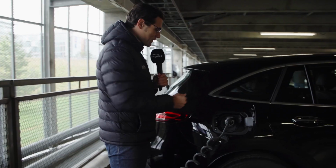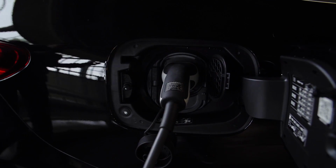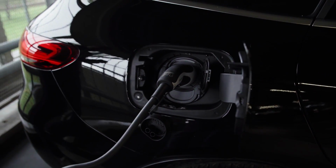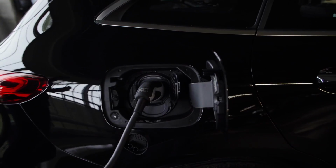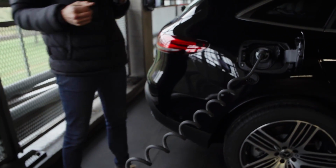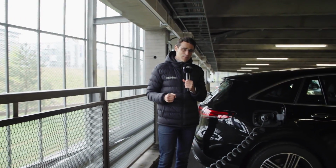And here at the moment we have the AC charger. Of course, you can also just use a normal household plug. But if you use a wall box or something, at the moment 7.4 kilowatt is the maximum AC charge. I just hope, and I think we can somewhat expect, that they will at some point introduce a stronger AC charger, because 7.4 kilowatt is really not that strong. The competitors offer a little bit stronger figures, so they have to do it a little bit better in this respect.